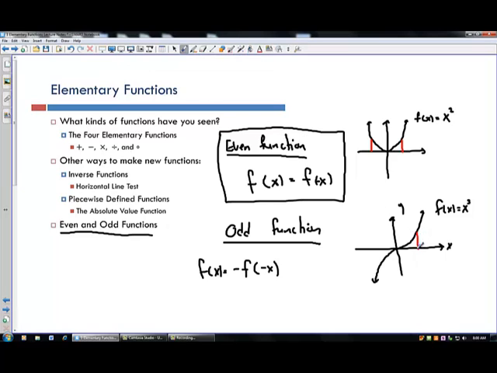And so the idea behind this is that you don't have the same height. Right? So over here you have a height, and you go the same distance over here. It's not the same. It's just the negative of that height. So it's like the opposite. And that's what we mean by an odd function. So it doesn't have the same height. It has the opposite, the negative of that height.